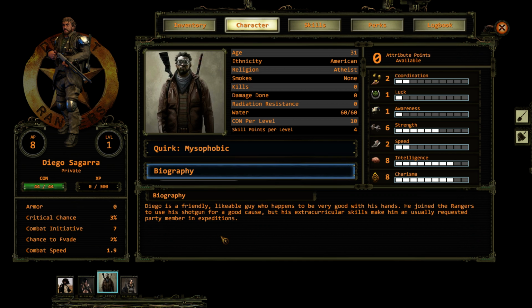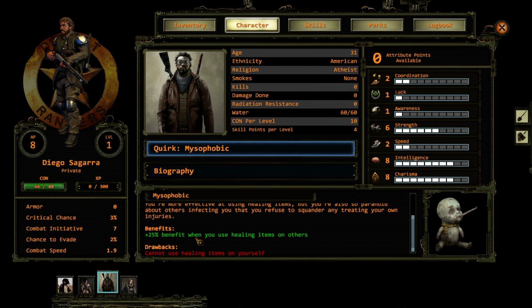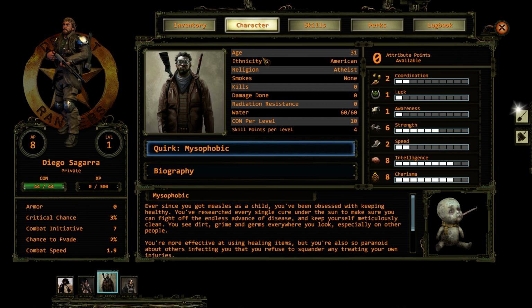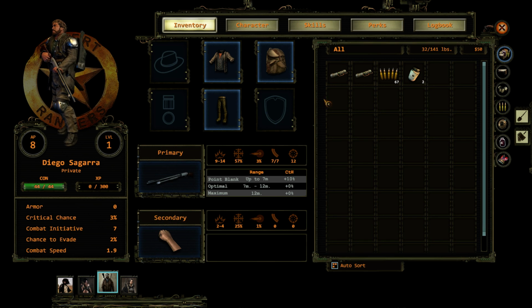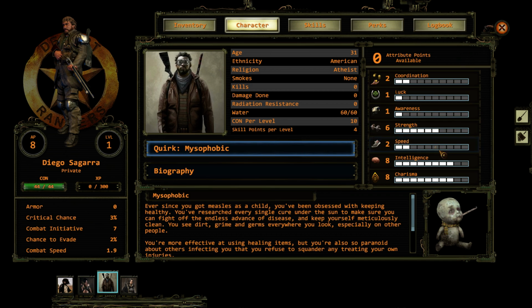Diego Sagara, he's a friendly, likable guy who happens to be very good with his hands. He joined the Rangers to use his shotgun for a good cause, but his extracurricular skills make him an unusually requested party member in expeditions. He's misophobic, so he's gonna heal better, but he cannot use healing items on himself. Fortunately, we're gonna get a doctor later on to do that for him. I didn't look at the attributes. So basically, he's very intelligent and very charismatic.